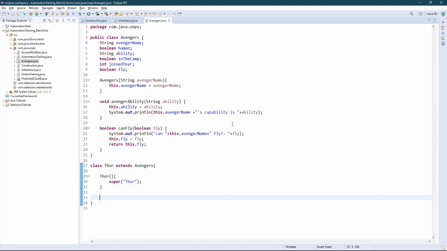So whatever properties or methods we have defined in the Avengers class will by default be accessible to Thor. Without creating the object, or by using the help of an object?